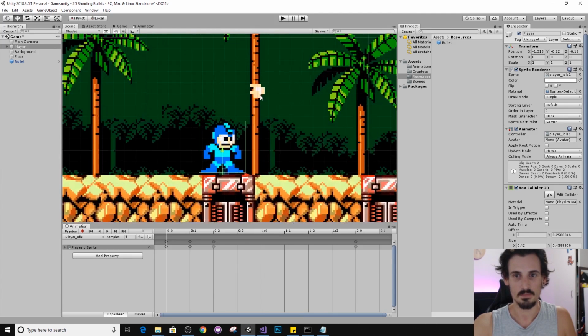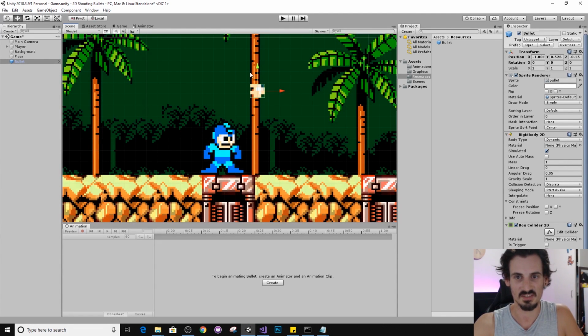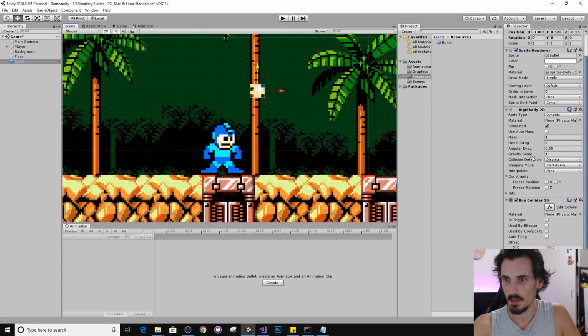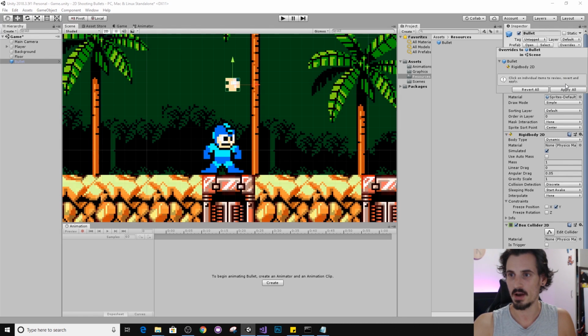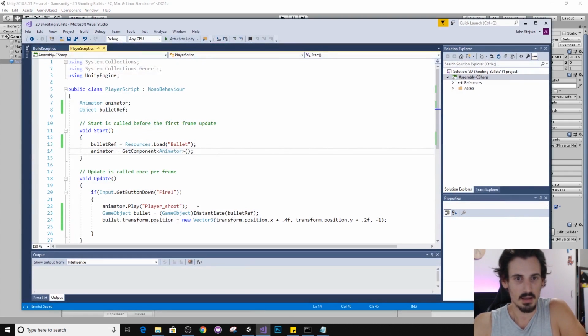So a few things we'll want to do here. And this is why I left this bullet here, so if I need to make some quick changes, I can. In the rigidbody 2D, we want to freeze the Y position. This means we don't want the bullet to drop down. We want it to stay in this location and go, which is not what's going on now. They're all just falling to the floor and colliding with the floor. So we don't want that. We'll start with locking that off. So we just override this prefab over here, which changes the bullet in the resources folder. And we'll go back to our bullet script.